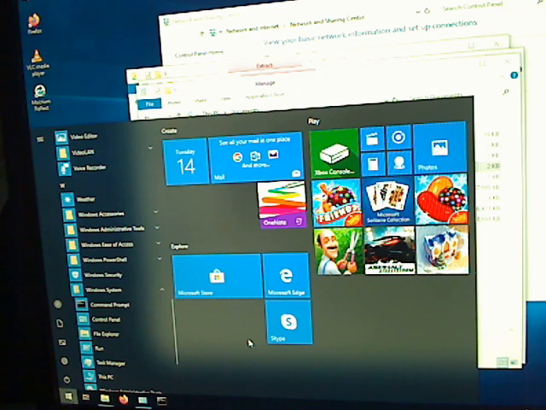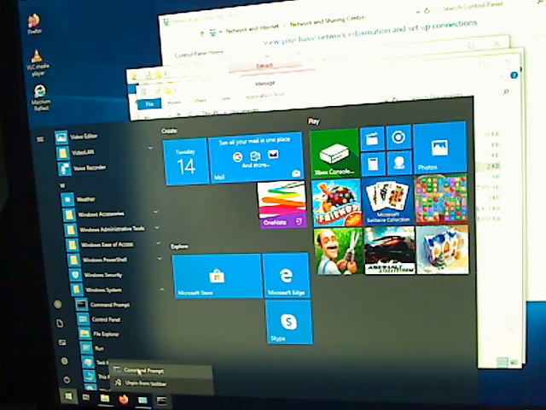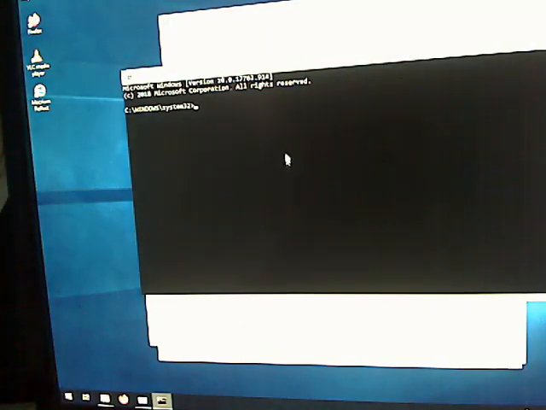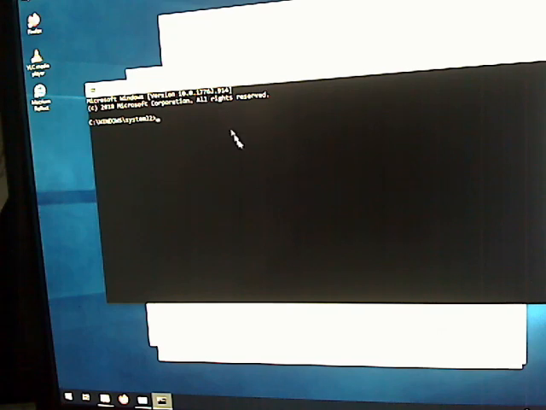Now when it's down here, you right-click it, then right-click this again, and then run as administrator, okay? If you need to run as administrator, that's how you do it.